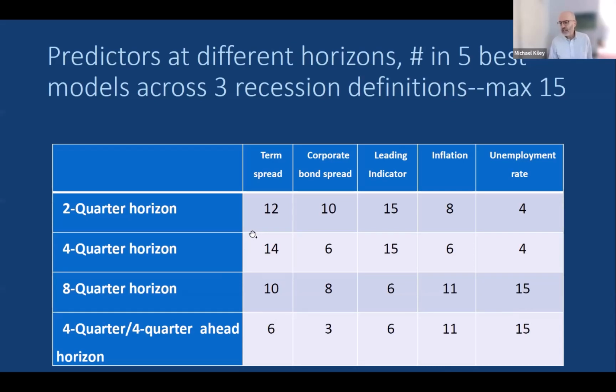And the level of inflation is among the best predictors almost all of the time. And so this says that at medium to long horizons, good recession predictors are different, right? It's the state of the business cycle, whether or not the unemployment rate is quite low or inflation is high. And it's not those traditional measures like the term spread or leading indicators. Okay.